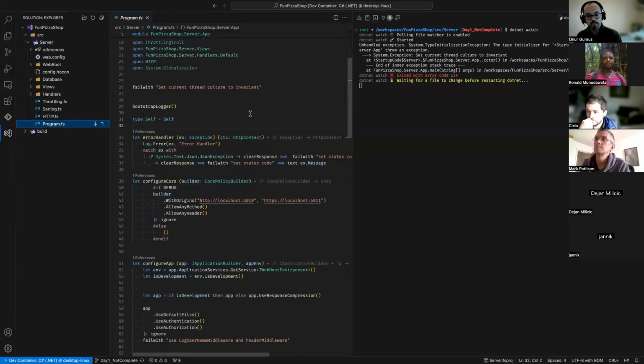Let me just explain. One of the underestimated parts, I think there's a newer switch for that in .NET 8, invariant globalization in the project file as well. You can specify that. But one of the things I like to specify is, when my application starts, I like to set the current thread culture to the invariant. The reason is, if you don't do that, you are at the mercy of the server that you're running on.